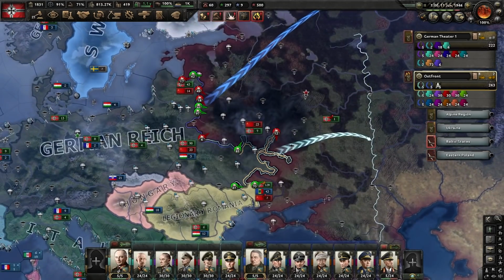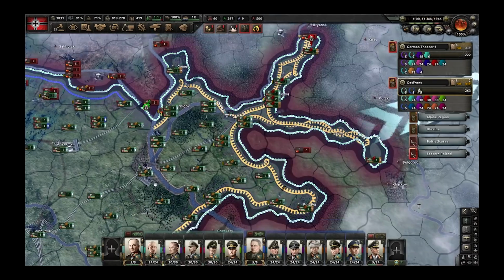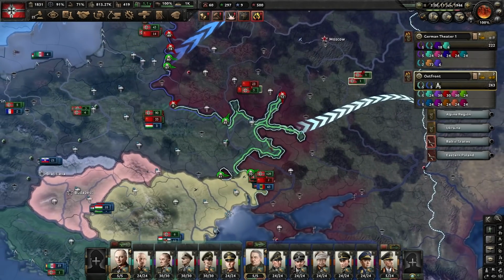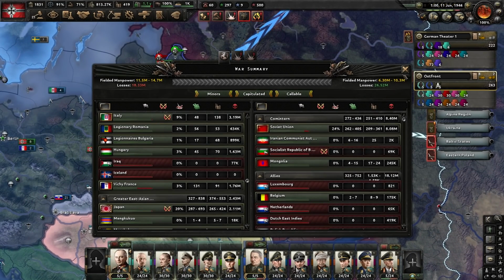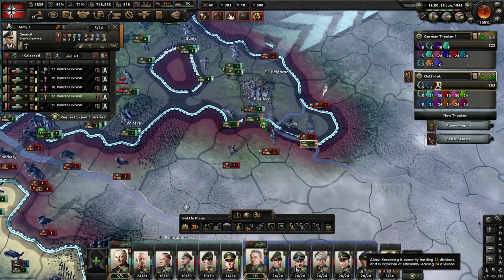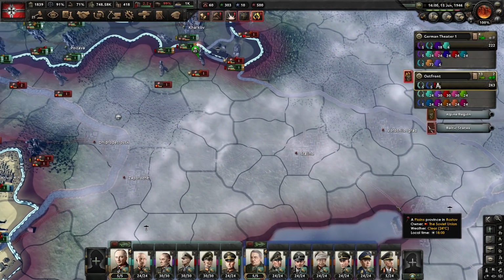I just don't have anything behind their front line. It's just once I punched through, that's it. There's no more Soviet troops. I thought they had like 1 billion divisions. Well, they do have a lot of divisions, but where are they? Yeah, my armor just goes wherever it wants to, and there are no Soviet troops who can say otherwise right now.